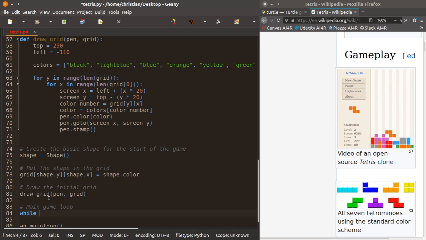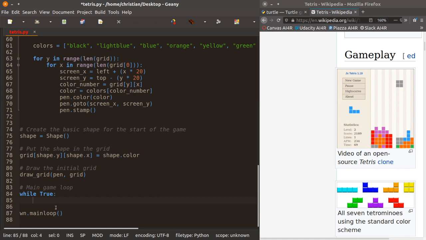While true. And this will keep it going for good. Okay. And now this is where you might get an error here. You can comment that out because we won't need it anymore. Won't hurt to have it, but PyCharm gives you an error. One step at a time here. Oh, yeah, yeah. So let's see here. Okay. So let's just make a section here. Move the shape.